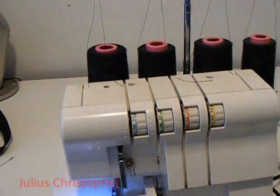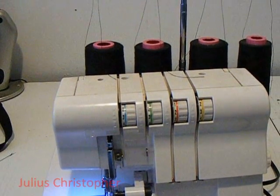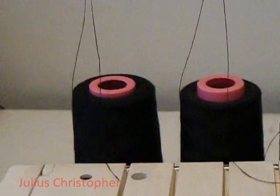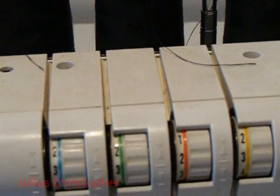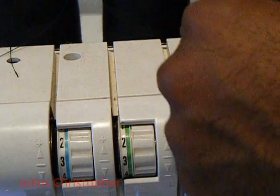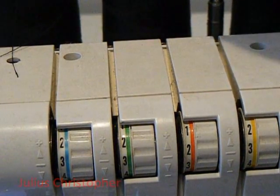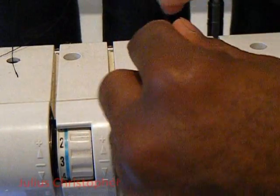So, let me set this back up so I can use both hands and do this. Zoom in a little so you can see. Now hopefully because you can see, I can see too. And my arms and hands and stuff won't get in the way. So we're going to take this one. First thread, move that out of the way. Oh wait, wrong. Supposed to do this one first. Okay. So we're going to do this one first.